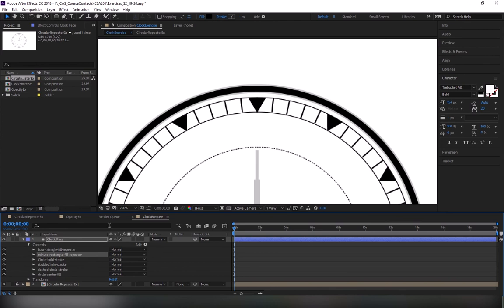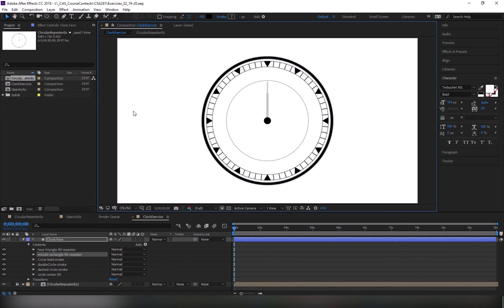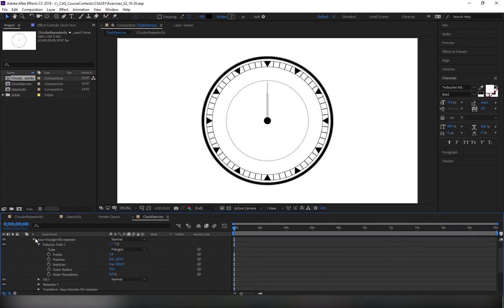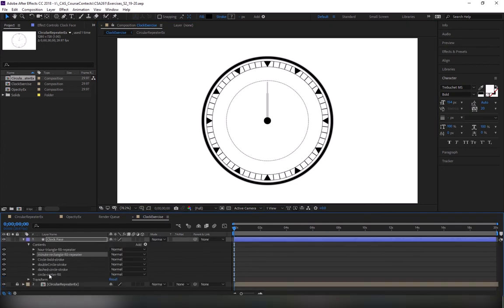Okay, I will save. I didn't save for a long time. You should save always, especially in the exams. And I don't know when we're gonna have an exam, but you see, this is my circle. So now few things to go, which are the hands. Basically, the hands are also rectangles. We can create them the same way that we did. Again, as you can see, I have 1, 2, 3, 4, 5, 6 shapes plus another 3.